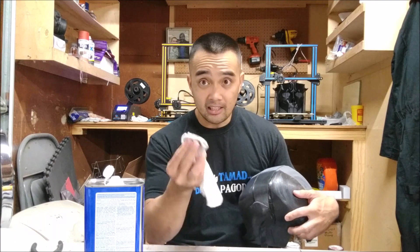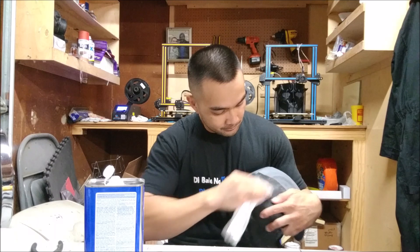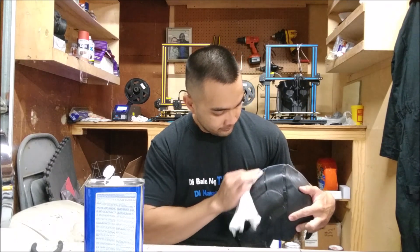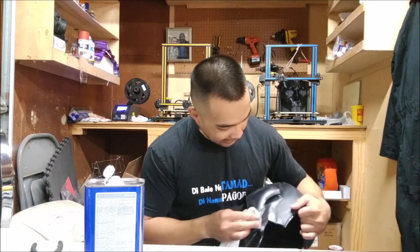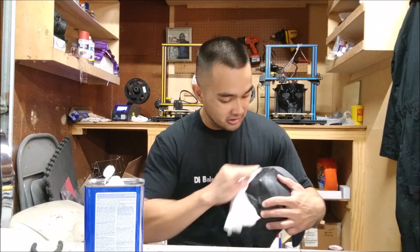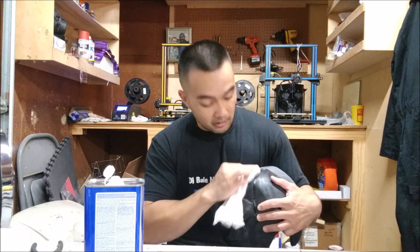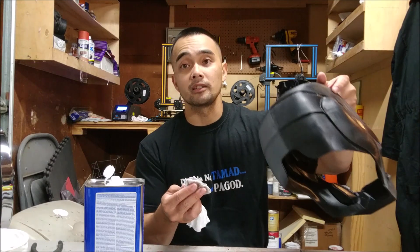You're just gonna take it and apply it and wipe it on until it's smoothed out. I can already see that some of the layer lines are disappearing, and so that's good news. We're gonna see how well it actually does after you've applied it. This is about my fourth application on it. It doesn't seem to be harming the material, so I'm just gonna keep applying this and then we're gonna go outside, prime it, and see what it looks like.